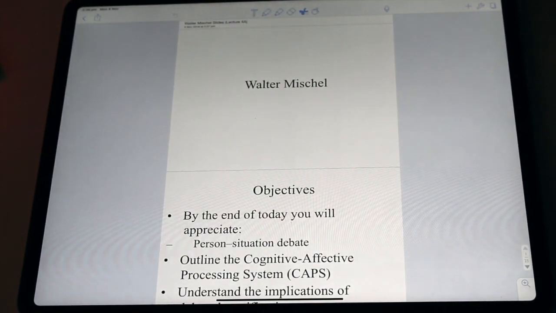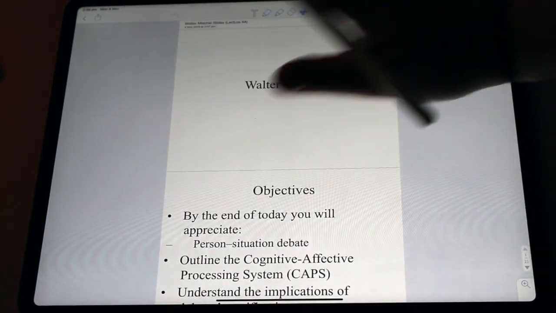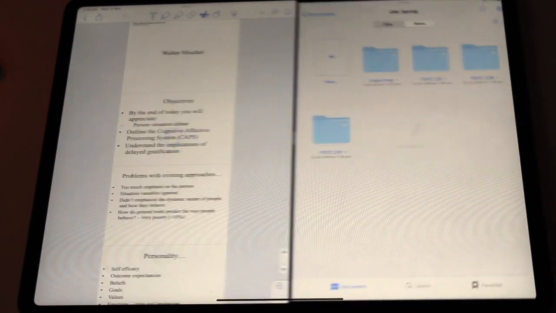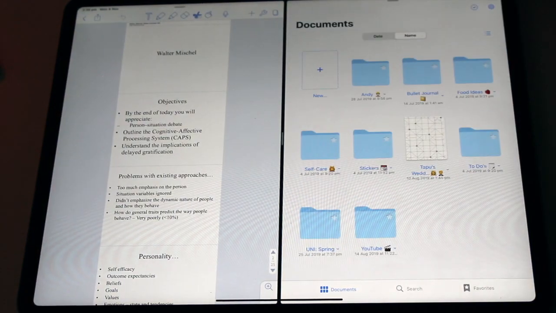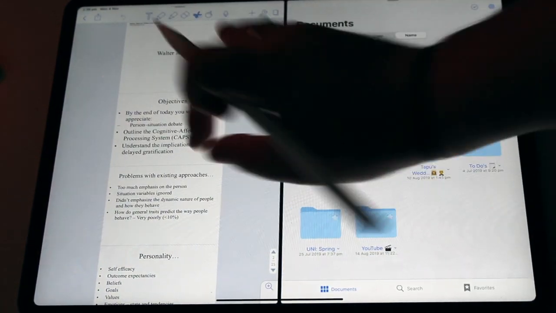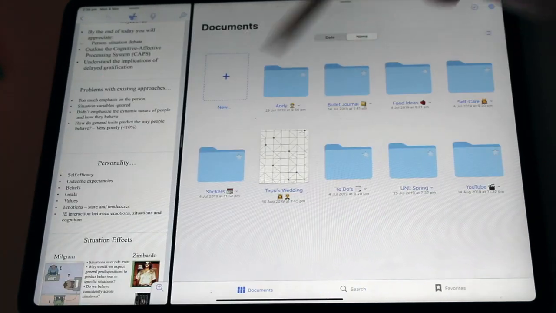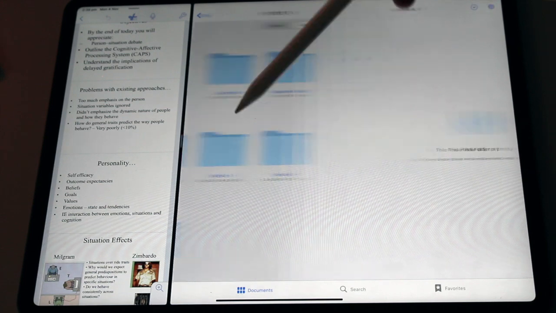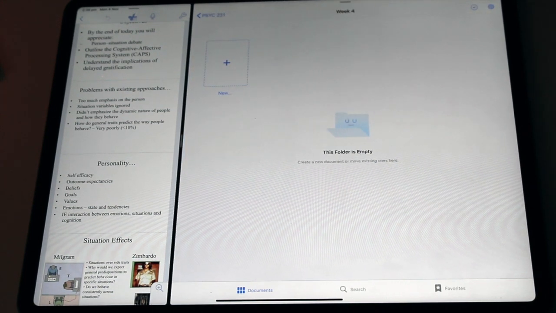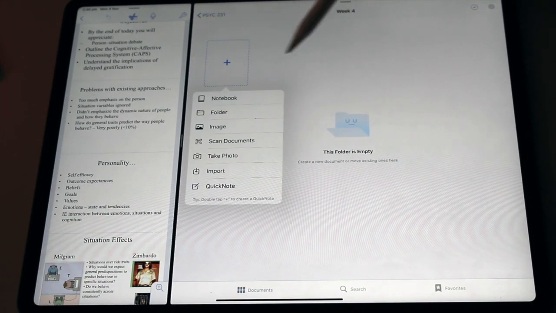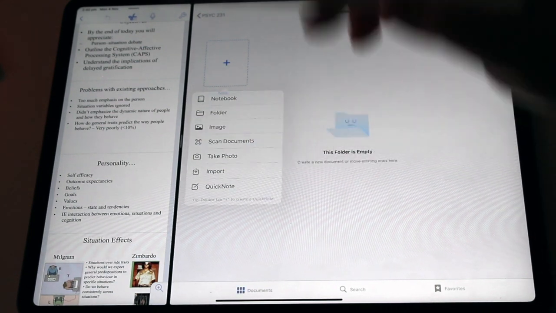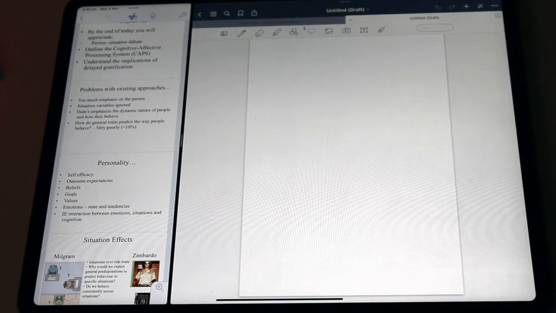To start taking notes, I'll go into Notability, open up the slides I want, and then I'll open Goodnotes and bring it to the side. That way I have a split view of what I'm doing and I can work off both. In Goodnotes here, I just have it organized. I'll go into uni, I'll go into the subject, and then I'll go into week 4 so I can start making those notes. I'll tap this icon here. It'll bring up a list of options, and what I'm going to do is I'm just going to click Quick Note. That way I can start writing my notes immediately and go through that process.